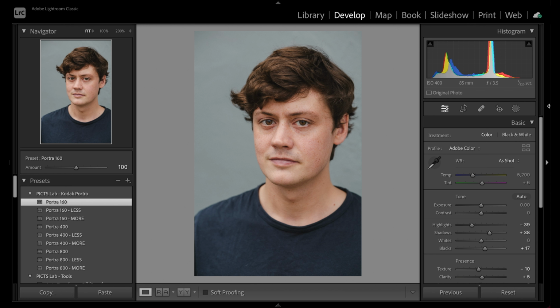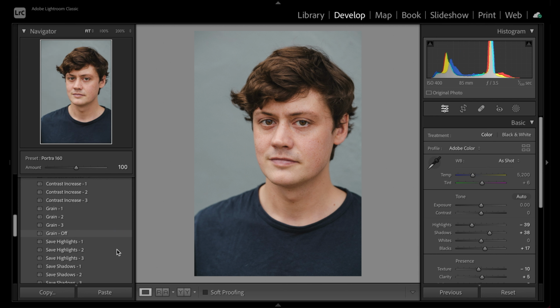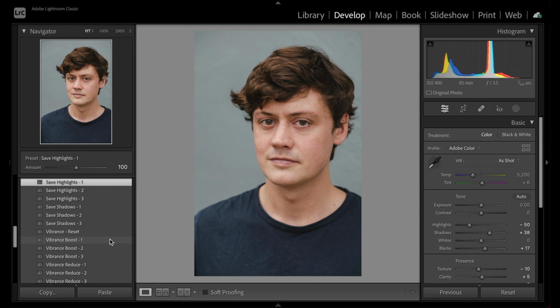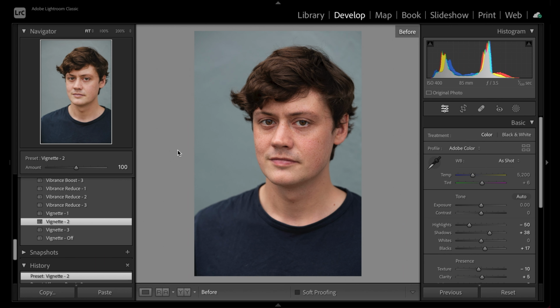In this instance, I'm just going to head into the toolkit. I don't want to do much to this. I think it looks really good already. I'm just going to save the highlights ever so slightly. There we go. Maybe I'll boost the vibrance a tiny bit. Yeah, vibrance boost 2. And again, just because of the portrait, I'm just going to add a bit of a stronger vignette there. And there we go. That's the before. That's the after.